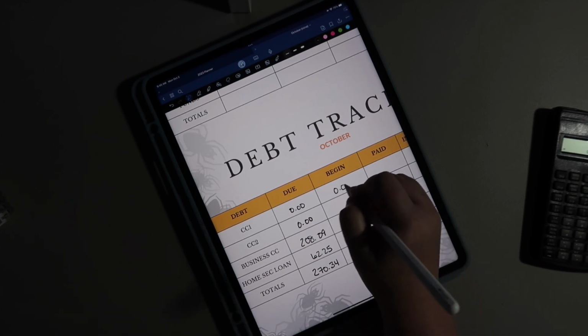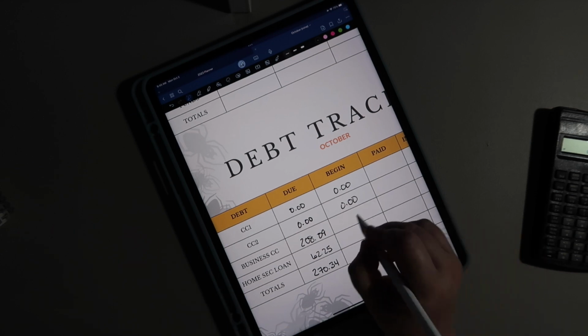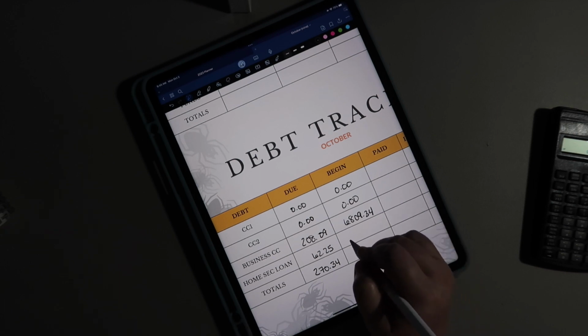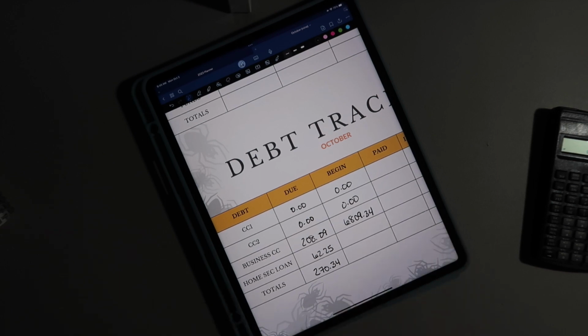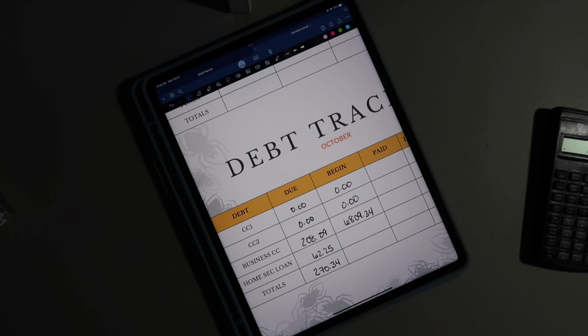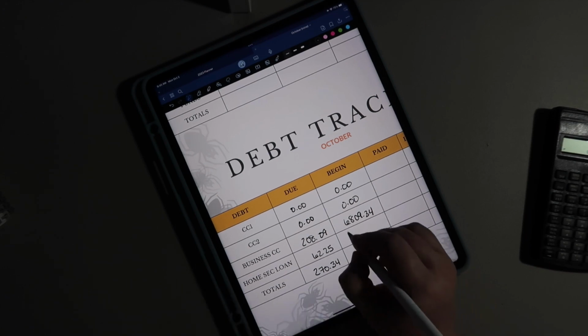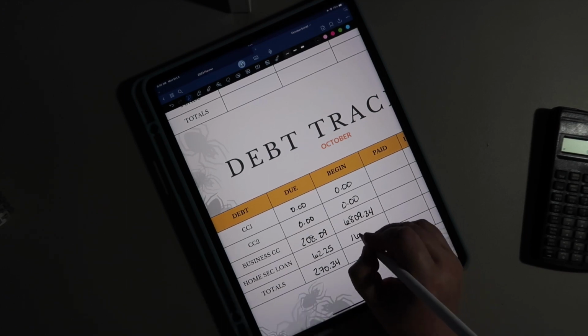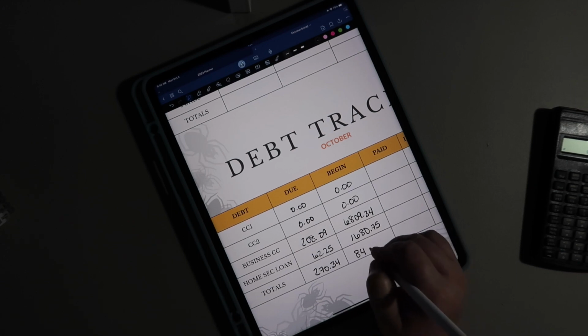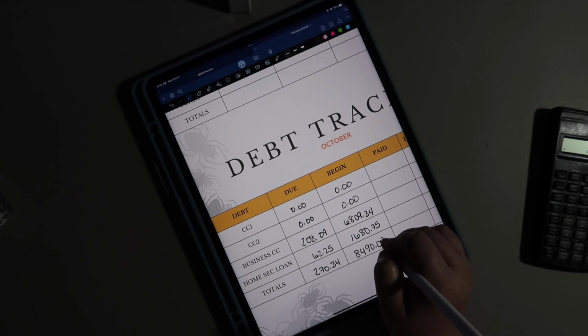Let's do the beginning balances. We know those are at 0. Okay, we are now at $609.34, and then the home security loan, which is the loan for the equipment for the home security system. This has a 0% interest, so it is my least worrisome thing right now. I just pay the $62.25 every single month, and once I get the business credit card paid off, I will then work on paying more towards the home security loan. But this is currently sitting at $1,680.75, for a total of $8,490.09.